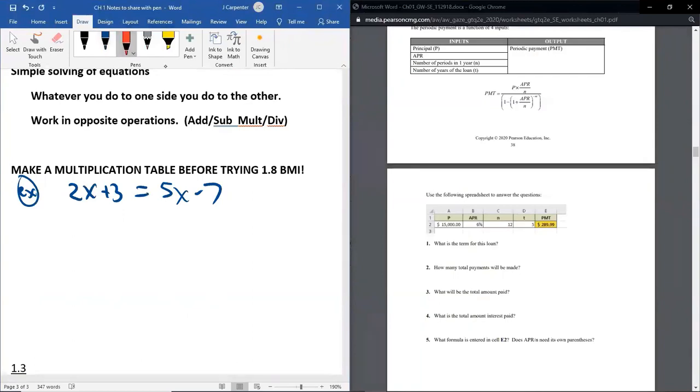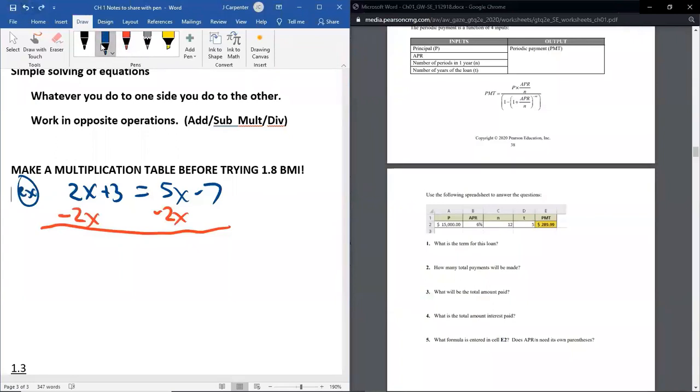So, does it technically matter if you move the 2x or the 5x? No. Me personally, I prefer moving the smaller one, but you can certainly move the 5x. It just means you'll have a negative variable that you'll have to divide out in the end. So I want to move the 2x, so I'm going to subtract it because it counts as being positive. It counts as being added. And it's not because of this plus sign. This plus sign is not why I'm subtracting 2x. It's because there's an imaginary plus sign here with that 2x. That's why we subtract it.